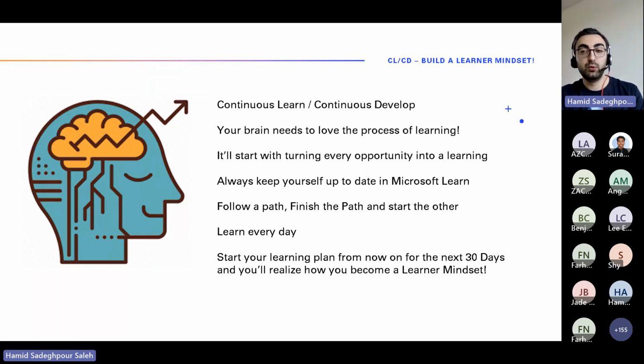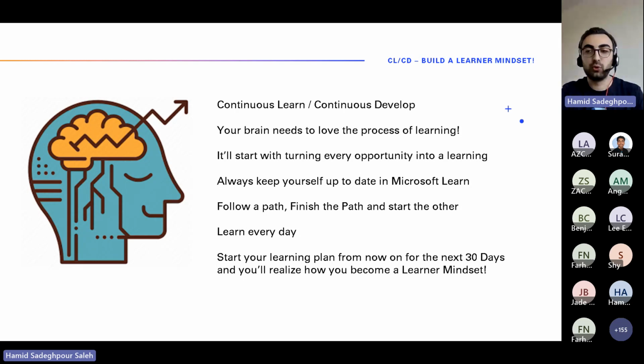It would be useful to use Microsoft Learn as your homepage, or check it on a schedule to see what's happening: any new certifications, new updates about courses, new challenges. Follow challenges even in Microsoft Learn.